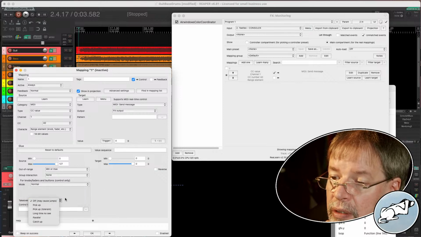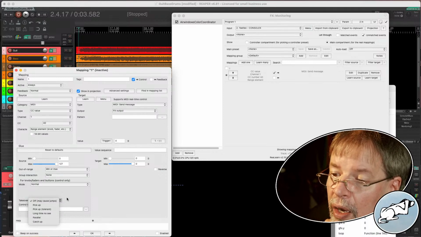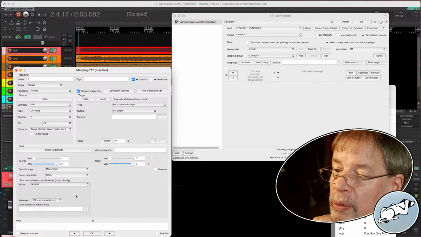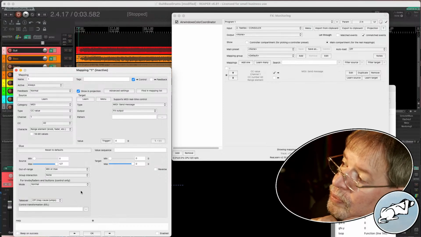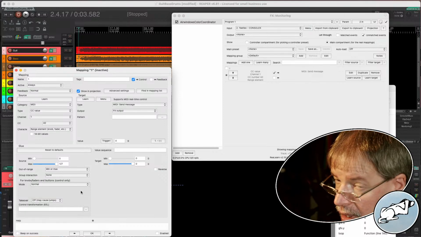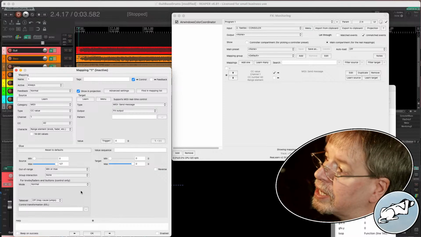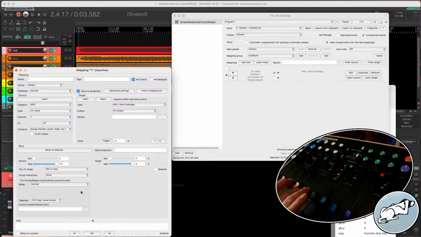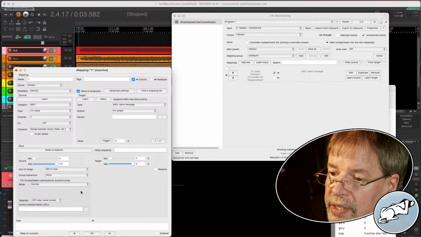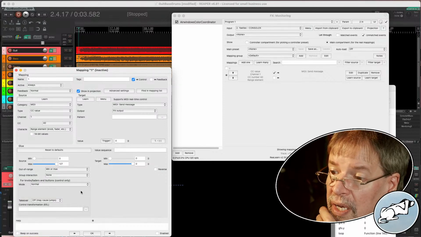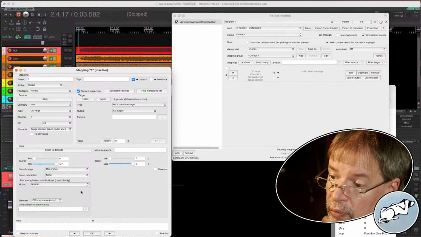I'm peeking over. Oh, takeover off, pickup, or, long time no see. I don't know what that does. That's interesting. Nor do I really know whether takeover would work, but that could prove useful. If we have takeover set up and it's adjusting these, but it's not actually the same setting, you'd have to swoop the fader through the setting that you want in order to get it to catch it and start manipulating it. That's what takeover does. Takeover off means it's going to snap everything to whatever the end result is. And that's probably fine. We can probably live with that. We'll see.